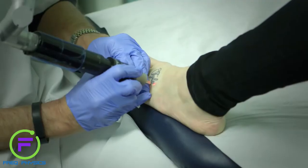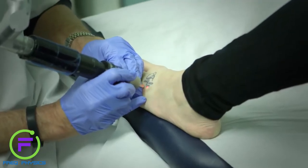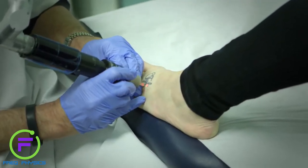The principle of laser is that it shoots a beam of energy into the skin of a specific wavelength, and that will target that pigment and explode it into smaller particles. Those smaller particles can now be captured by these immune cells, these macrophages, and carried away in the bloodstream and excreted and destroyed externally.